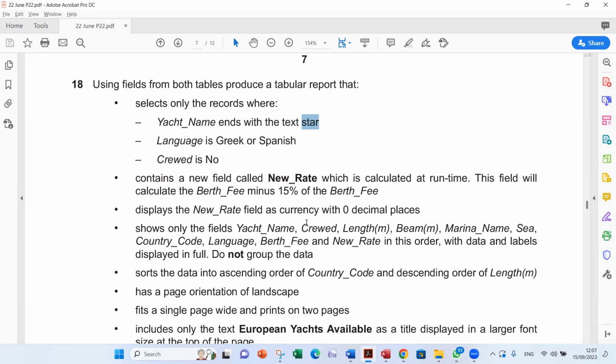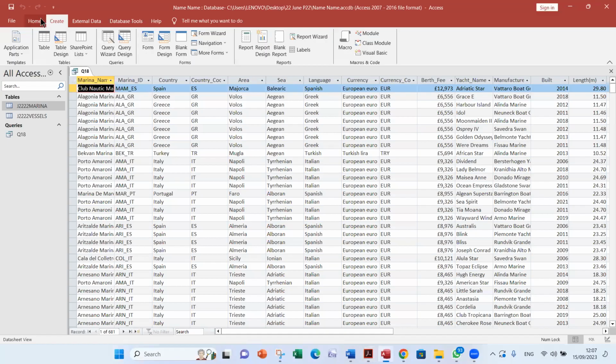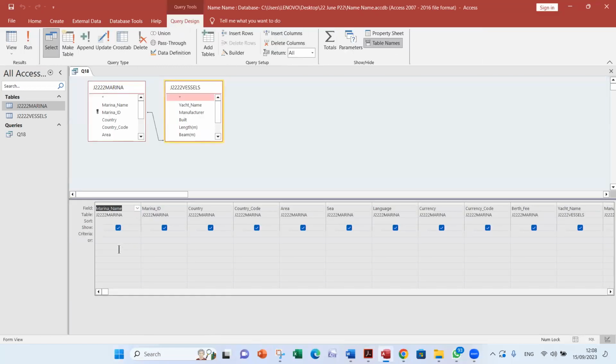So I will not search for star because probably I will end up with no record. I will search for asterisk star in the yacht name. So go to Home, Design View, and in the yacht name, first the asterisk and then star. And if you click on the cell below, it will write for you quotation, asterisk, and then star. Immediately save and run the query.